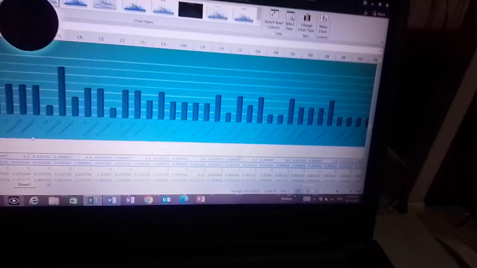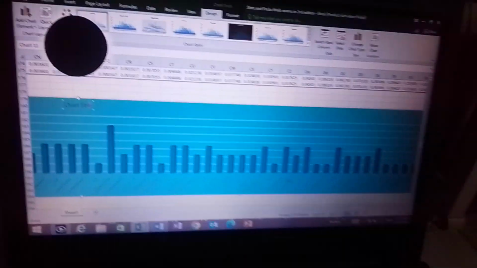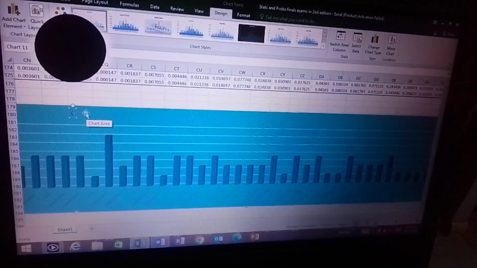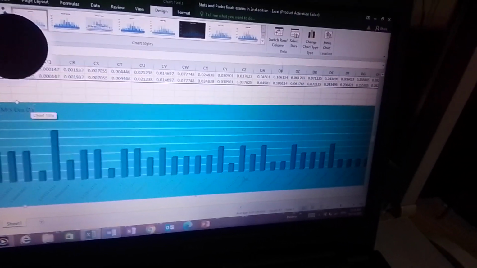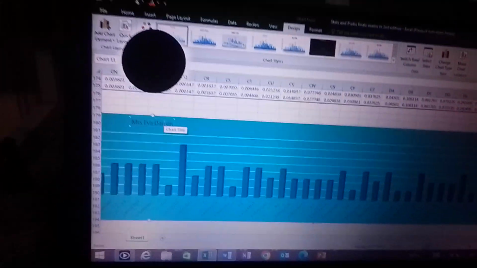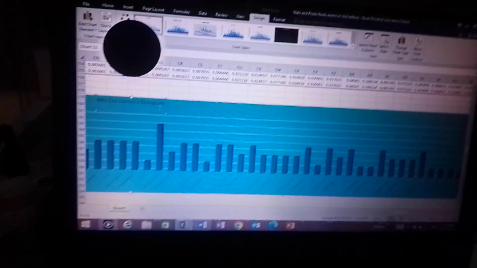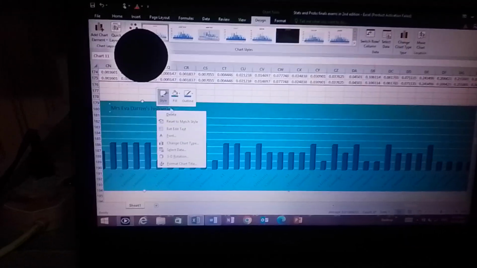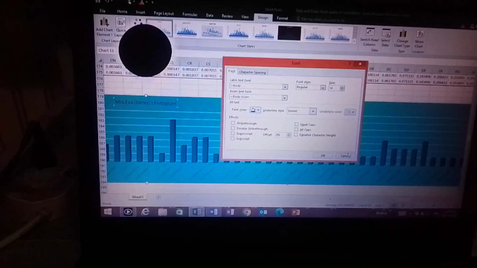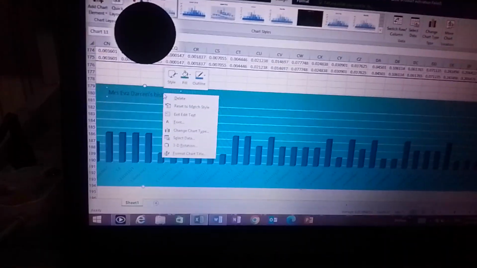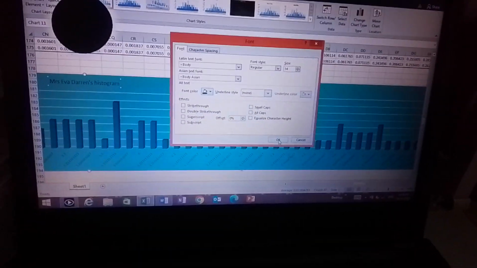Okay? But the color seems too bright. So we need to fix something here. So let's change the chart title. So the chart title, we're going to arrange its name. And we're going to make that Miss Ava's. Yan, di ba? Pero that's still too dark. So we need to change the color. So the font has to be black. Let's see if it works. So right click font, then choose the color black. Then okay.